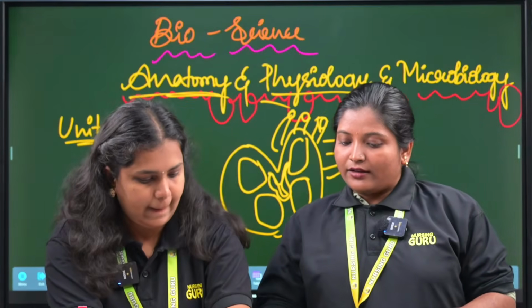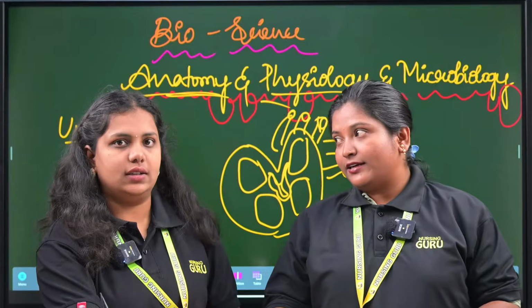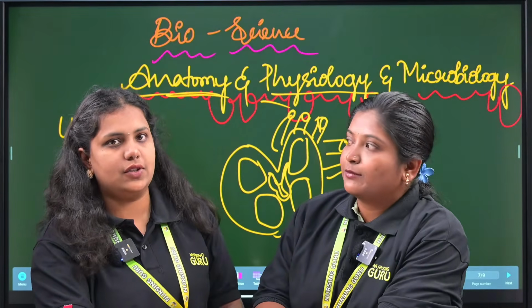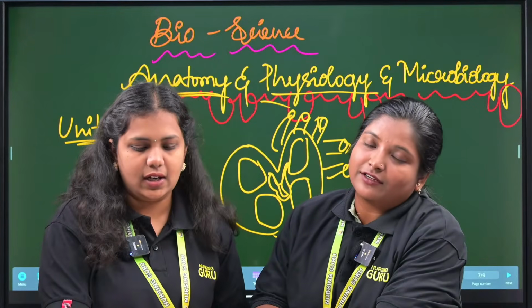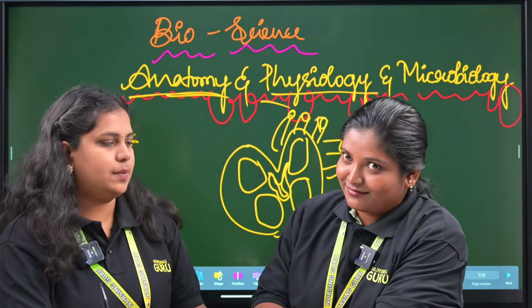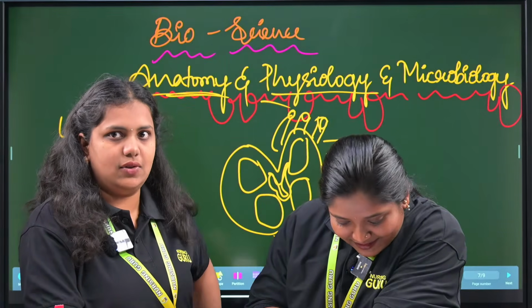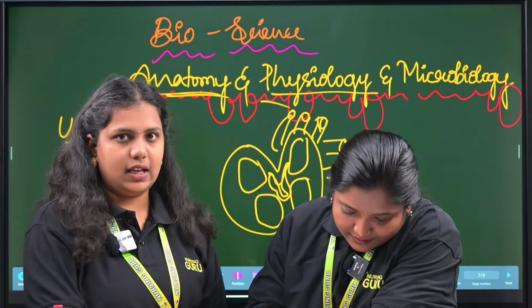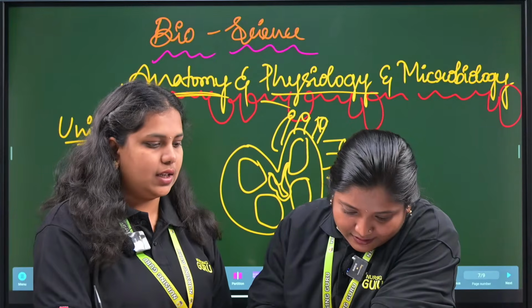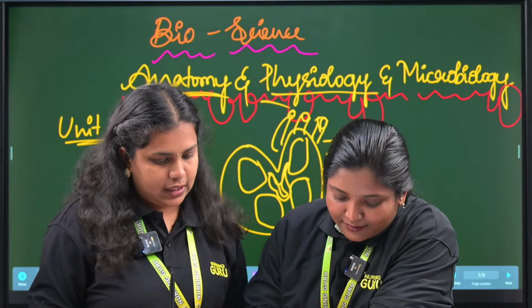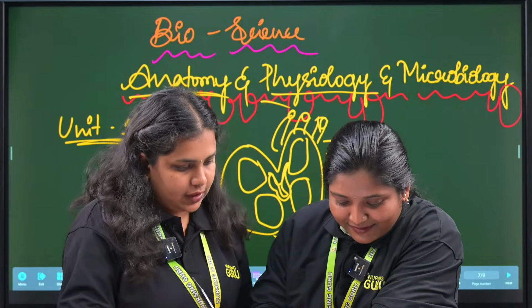And blood pressure, the circulation of blood: how it starts from the deoxygenated blood from the superior and inferior vena cava to the right atrium and through the tricuspid valve. All those things, the conduction system also you should study, like the SA node and AV node, how the physiology of the heart works. That is very important from this unit.